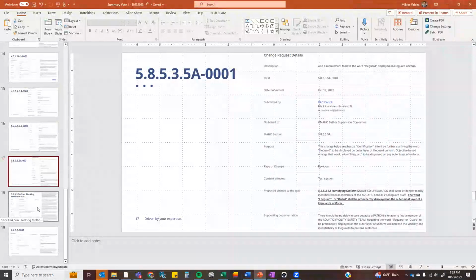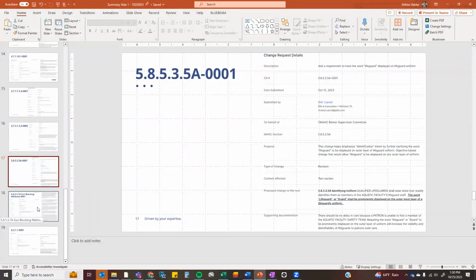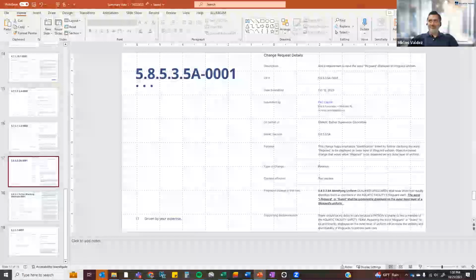I don't know how necessary this is. Yeah, I don't see why it's necessary when it says the uniform is going to clearly identify them as a member of the lifeguard staff. Right. It already says that. I'll speak for myself, and I'm sure that others will have seen, I'm sure Joe has probably seen the same, that it is absolutely necessary.